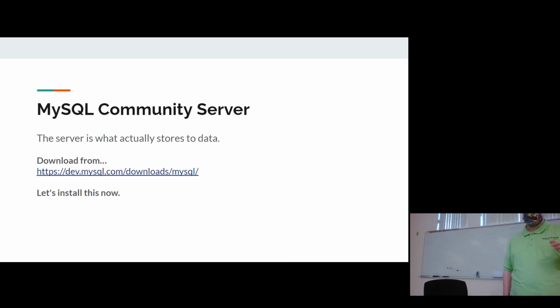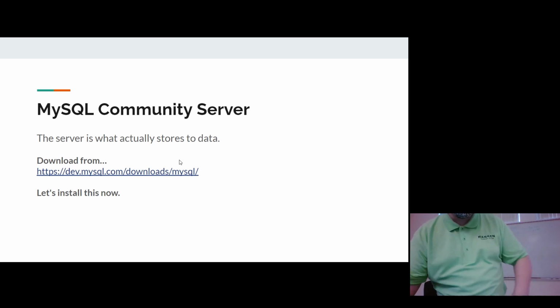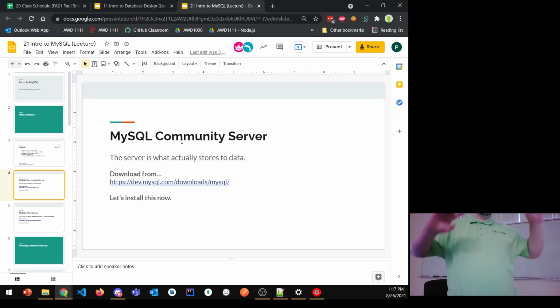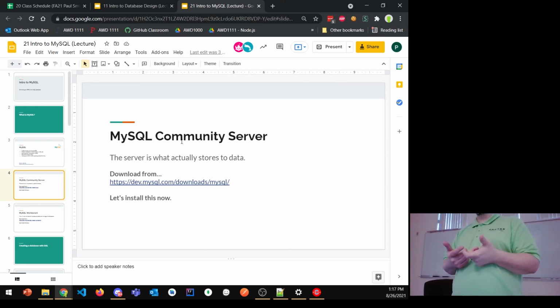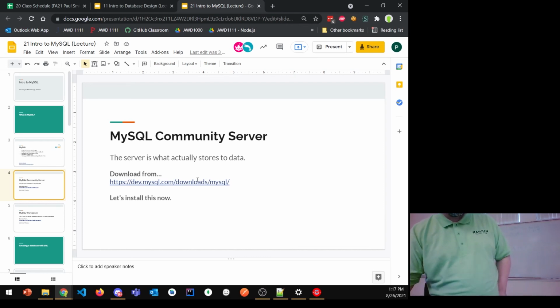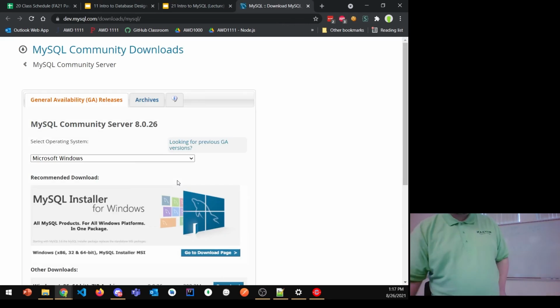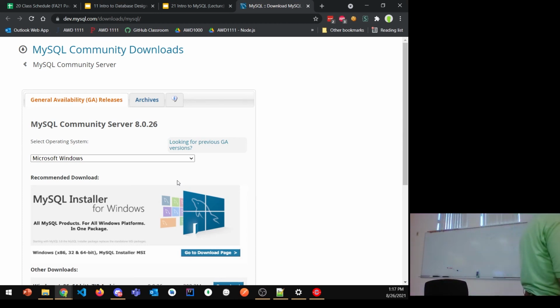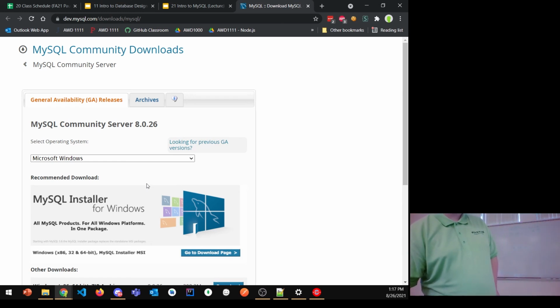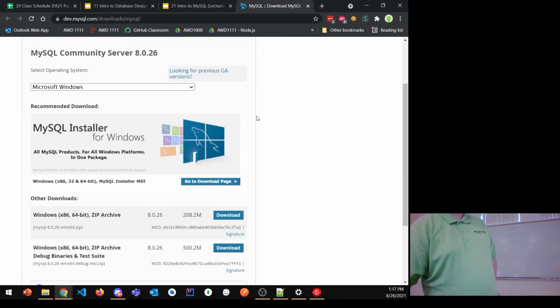So, it was asked in the Discord. I'm going to do this on my machine because I actually intentionally uninstalled MySQL so that I could show you what happens when I try to install it on my machine. I'd asked people to do it simply because, hey, things take a long time. So even if a few students get it done before we go over it, that makes the overall process go faster. So if you go out here, I'm on Windows, so I'm going to see this. Here's where I want to go to that installer.